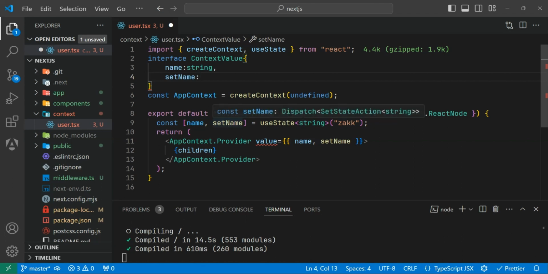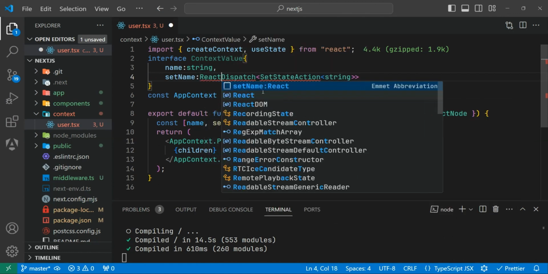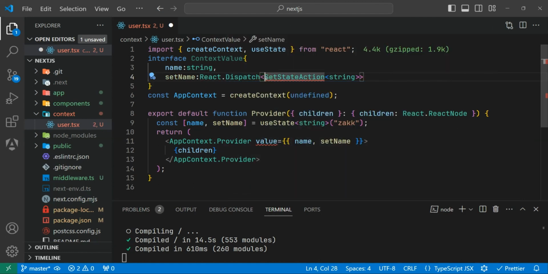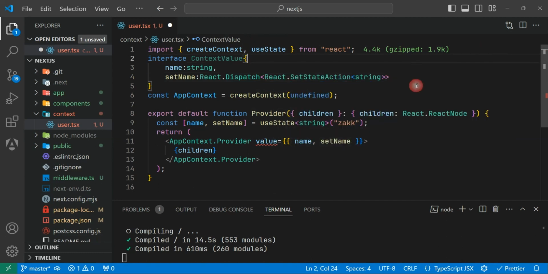Set name this value, Control C, and let's paste here, but we can import this using React.Dispatch and React.SetStateAction.